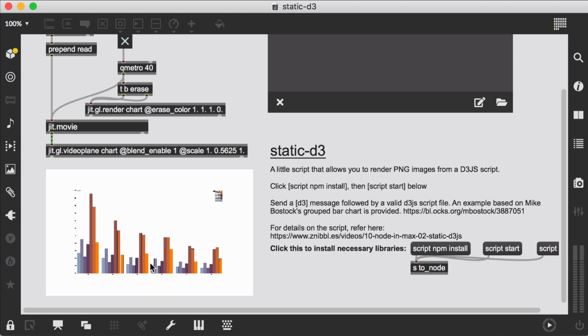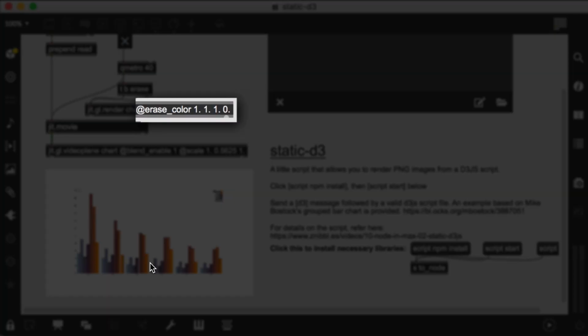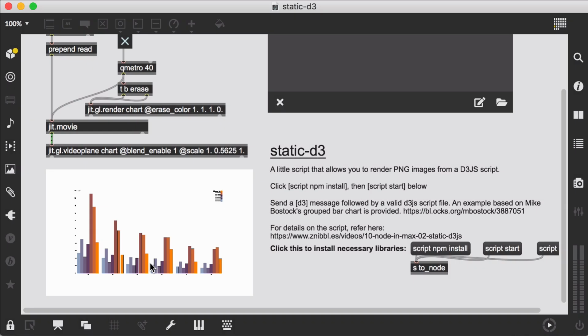I've set the erase color attribute of the scene to white because the PNG actually contains an alpha channel rendering the background transparent, so if we left the background gray, we wouldn't be able to see that much. Anyways, a convenient way to generate beautiful infographics and use them in your installation or performance or whatever on the fly. With a few tweaks, we could even go on and supply some quote-unquote real-time data.